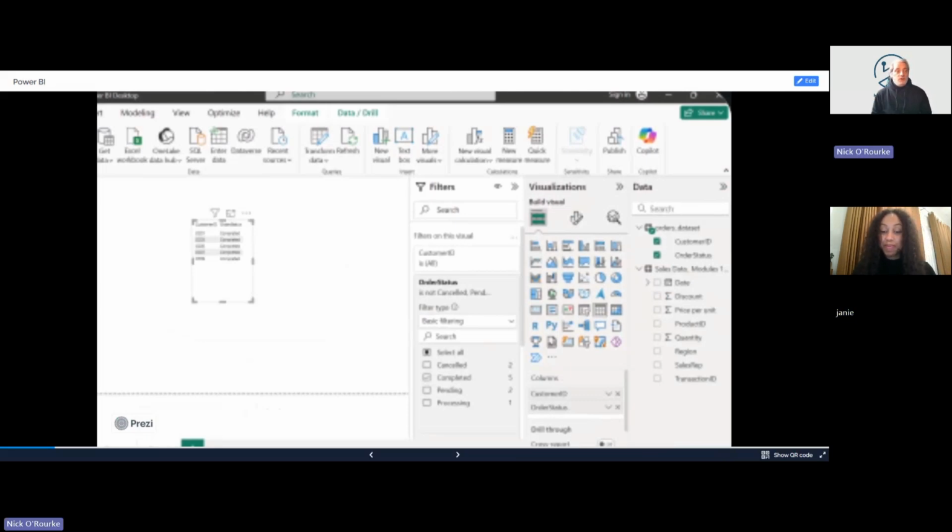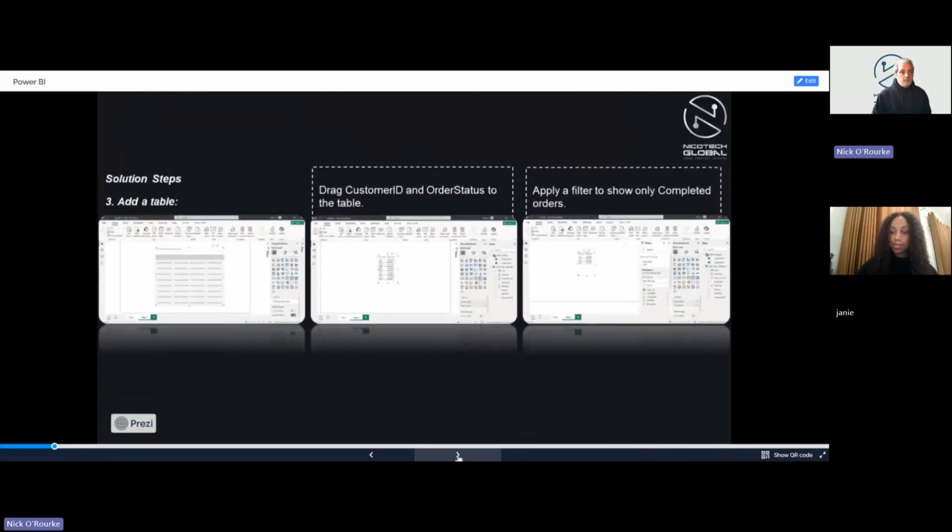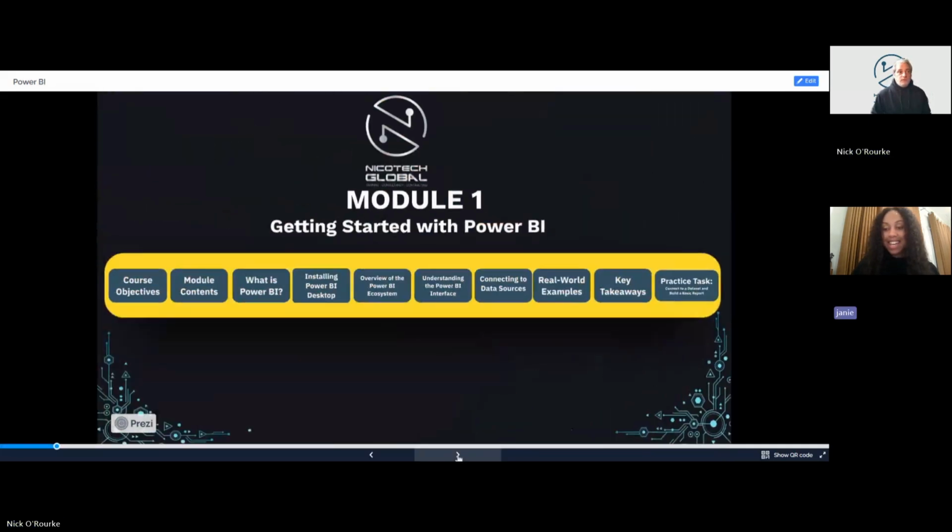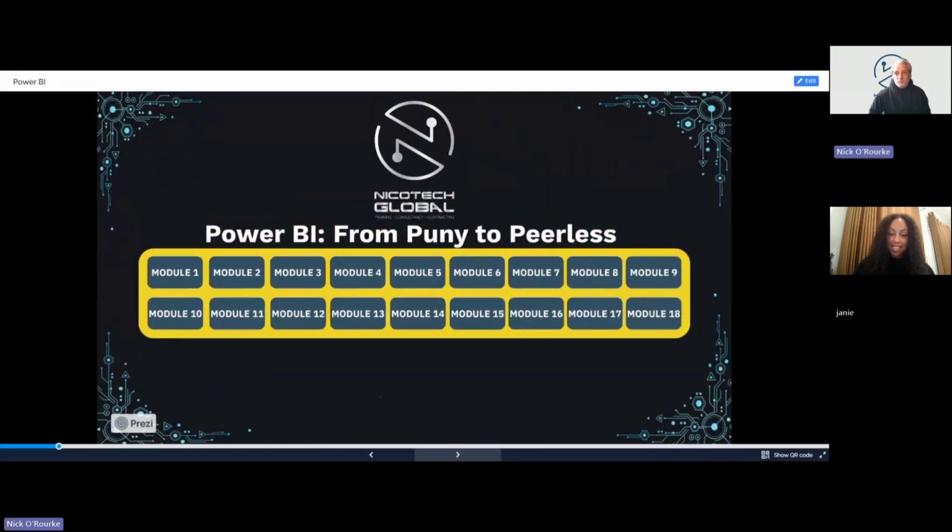Getting there. So you have in fact completed your first task within Power BI. Very nice. Well done. Only 17 more to go. See, how easy was that? Very easy. It was indeed. So the moral of the story, all of you that are watching, is make sure you download your data set correctly. So it can even happen to the best of us. Obviously, it doesn't happen to me, but it happens to everybody else from time to time.